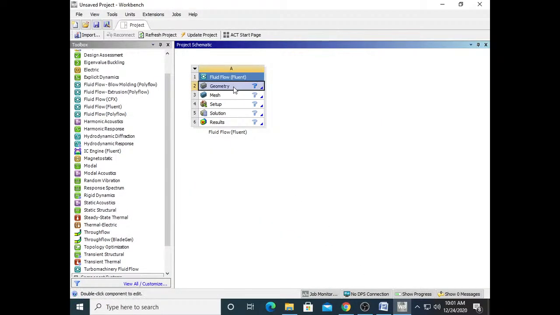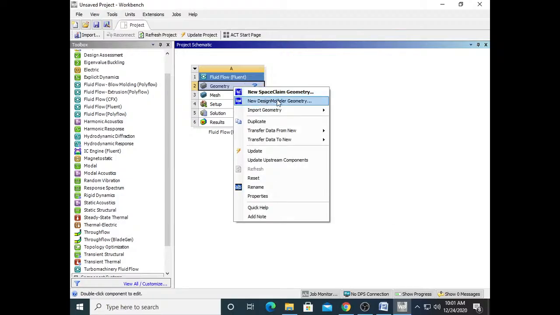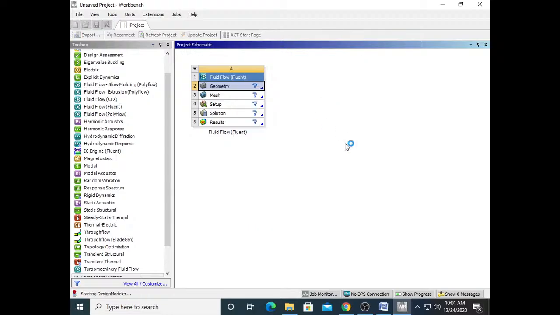So click on Geometry and right click. It will offer New DesignModeler Geometry. You should not go with SpaceClaim geometry as of now. You should go with New DesignModeler Geometry. Select it.